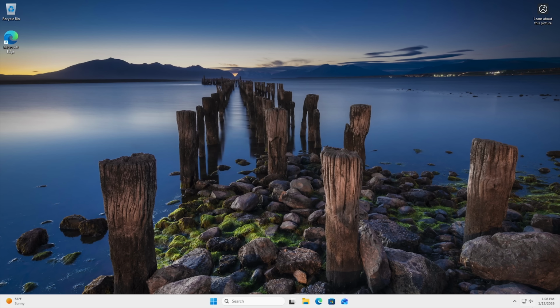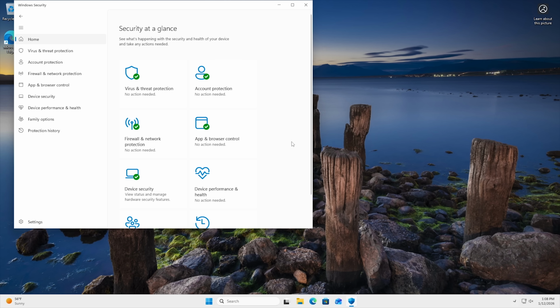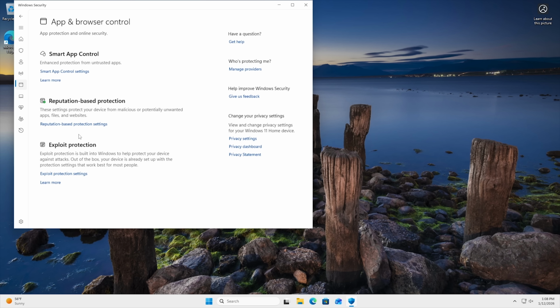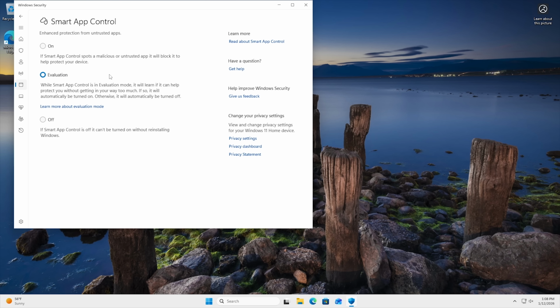And then from here, we're going to go ahead and click on our little arrow right here, and we're going to open up Windows Security. Now, from Windows Security, we want to go into App and Browser Control. And then from there, right here where you see Smart App Control Settings, you want to go ahead and click that. Now, currently, right now, my system is a fairly freshly installed system, so it's still on evaluation. Now, what evaluation does is it uses AI to determine what kind of apps you use and what kind of apps you don't use in order to train itself into the kind of app patterns that you would normally use.